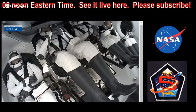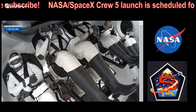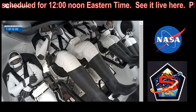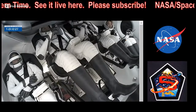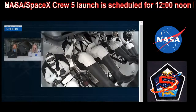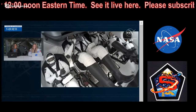And while Crew 5 is launching today, just a few months ago, we were launching another crew to the International Space Station. That is, of course, Crew 4, who launched in April. The Crew 4 astronauts currently on board the International Space Station have spent nearly 6 months conducting scientific research in areas such as materials science, health technologies, and plant science to prepare for human exploration beyond low Earth orbit and to benefit life on Earth. Such research also lays the groundwork for future exploration of the Moon and Mars, starting with the agency's Artemis missions.